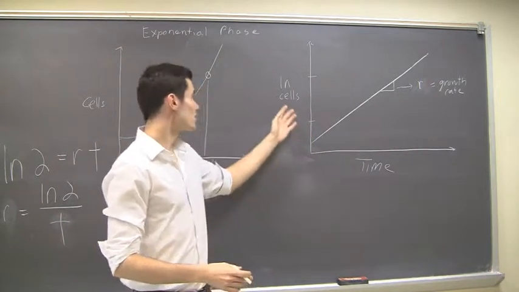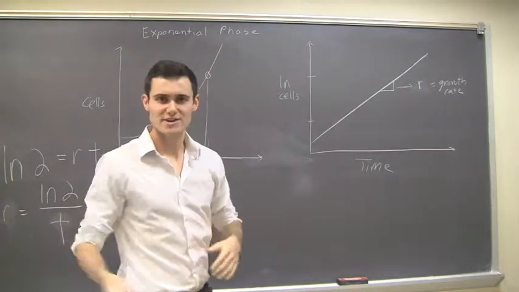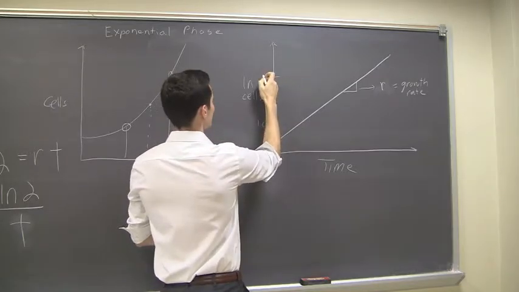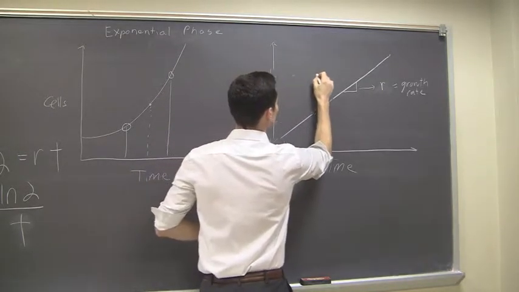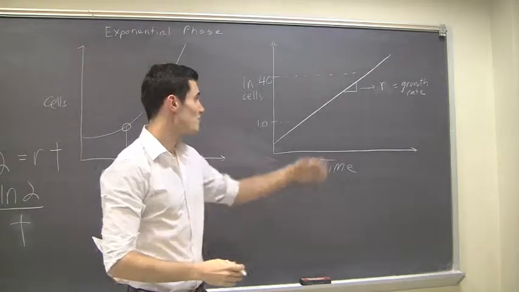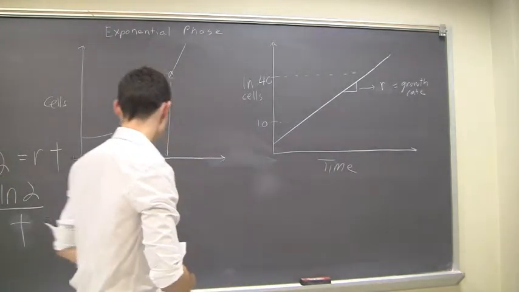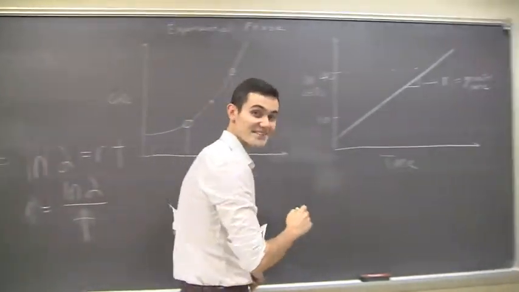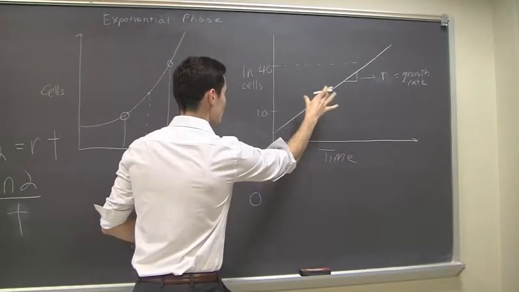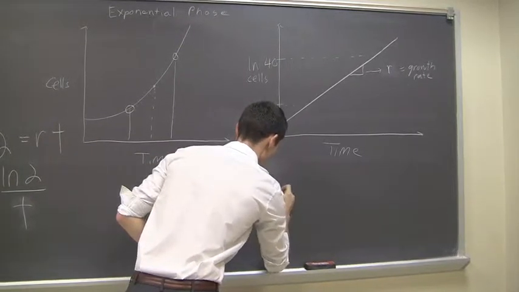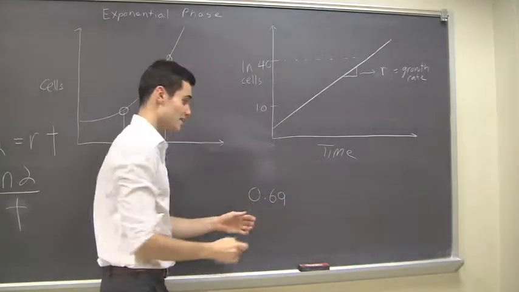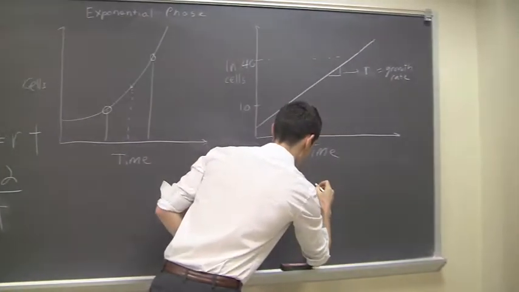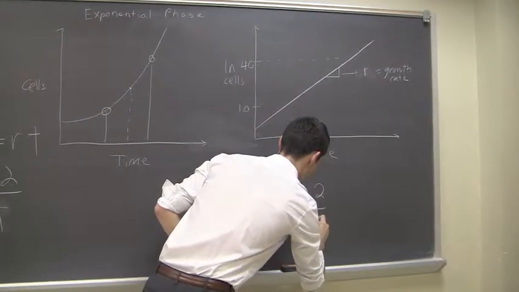All right, so looking back at our curve, natural log versus time, what James did over there so kindly. But, starting at 10 cells and ending at 40 cells, over a certain amount of time, you get the slope, growth rate, or r. Now, looking back at our calculus equation we derived over here, which is back over here now, we have this slope, r, is equal to 0.69, that equals the natural log of 2, because this is a doubling time problem, divided by the t, or the doubling time.